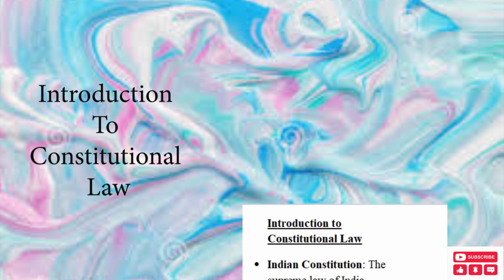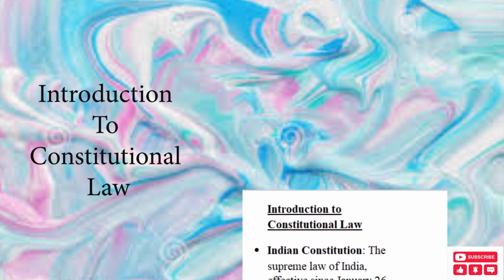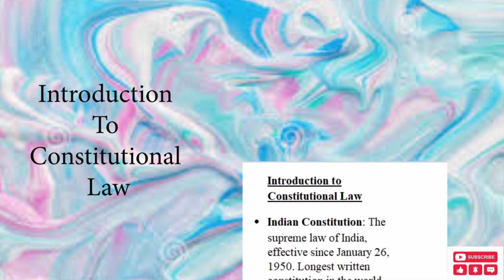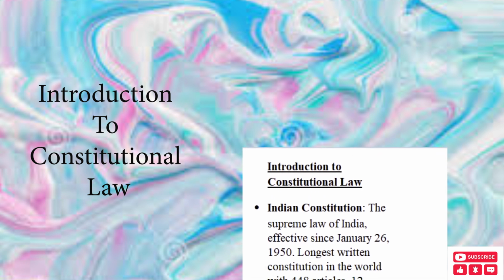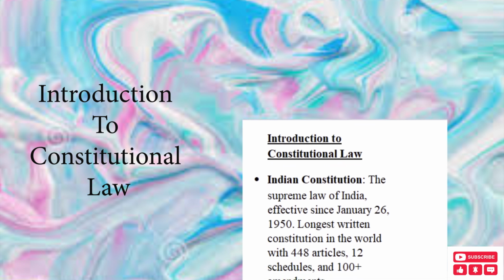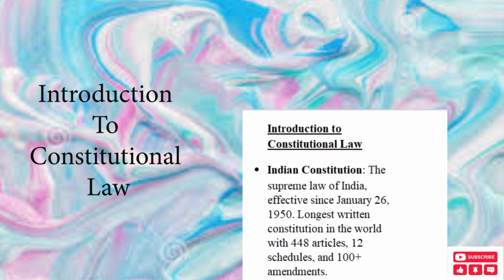Today, we're diving into one of the most important aspects of modern governance that affects billions of lives, constitutional law. More specifically, we're going to talk about Indian constitutional law and how it compares with the constitutional systems of other countries. India has the longest written constitution in the world, and it governs the largest democracy on the planet.